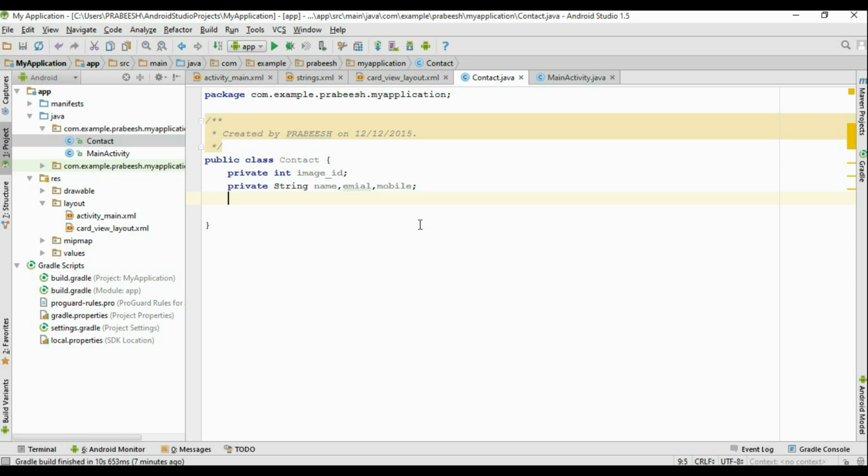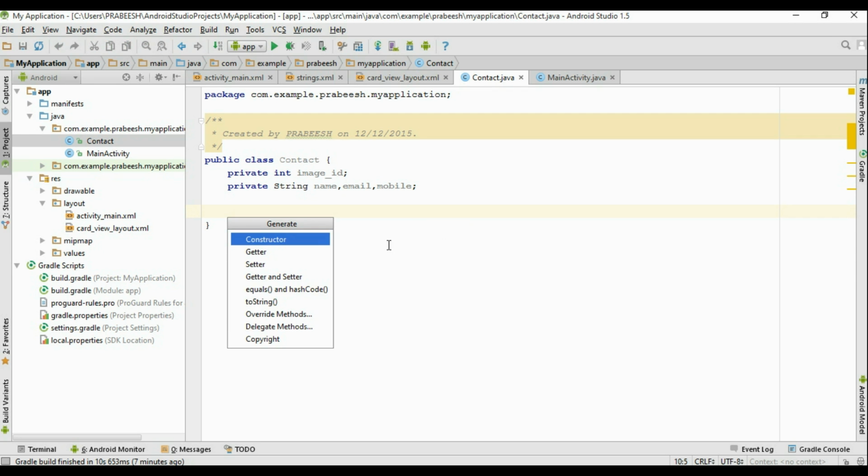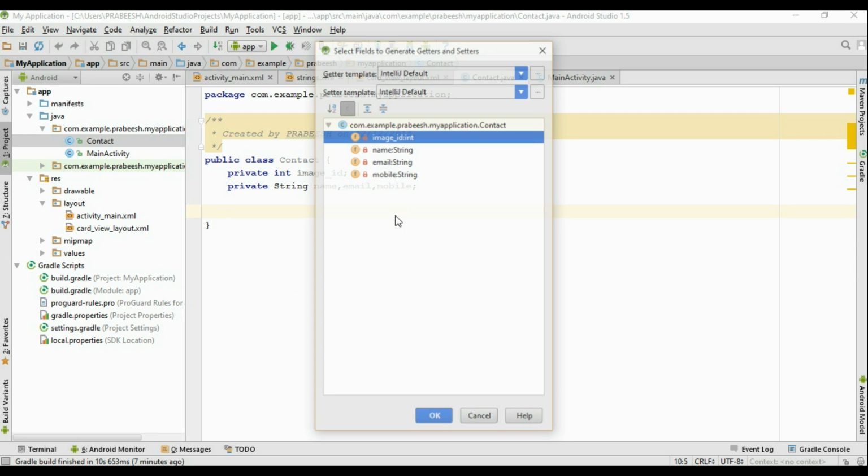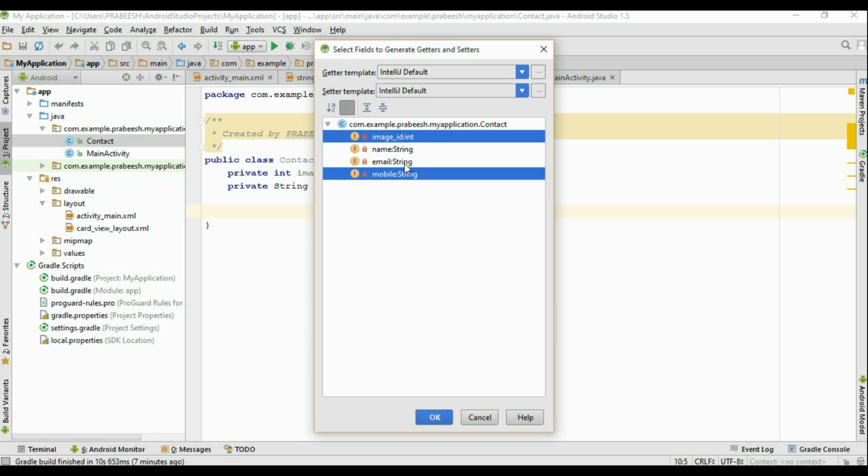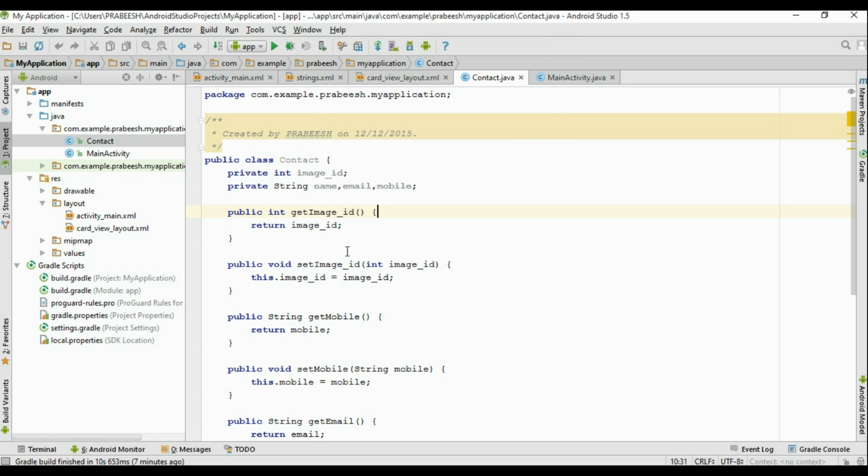Okay, now here I am going to add some getter and setter methods for all these variables. Here is a spelling mistake, email. Okay, now we need to add some getter and setter methods for all these variables. So select the getter and setter methods, select all these variables and click OK.